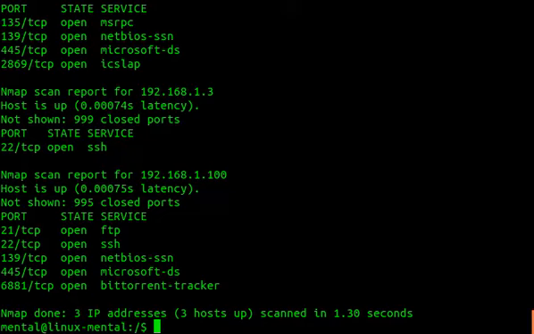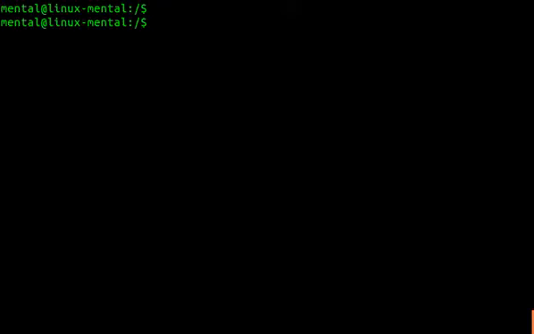Then we are going to see how to scan the entire subnet. It's also possible. Subnet means if you want to search from the 192.168.1.1 IP address to 224, or 225, it's the subnet range, and we can search the IP addresses.